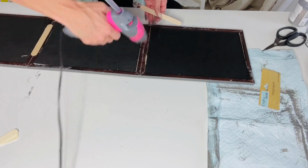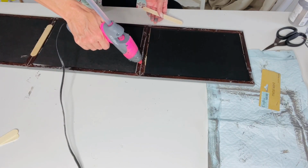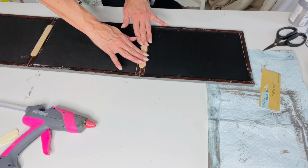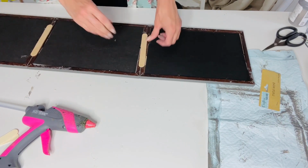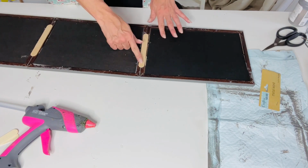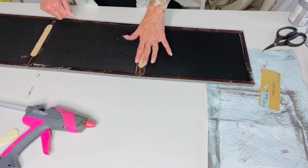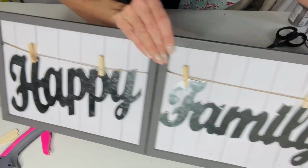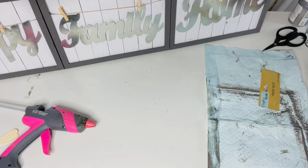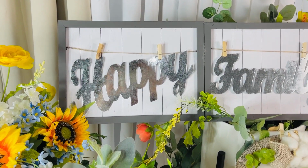So if you guys have some ideas on how to keep this together a little bit better, I would definitely love to know. Maybe I could have put popsicle sticks running long ways and then put one on top. Or maybe actually, I just thought of this, what I probably could do would be to take some poster board and cut that out and just glue some poster board to the back of that. And that might really help stabilize it just a bit.